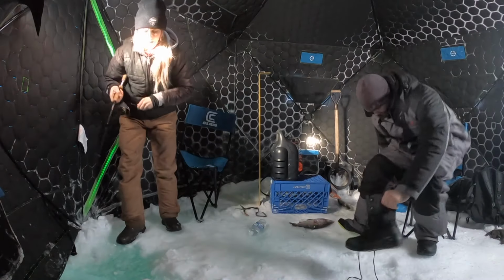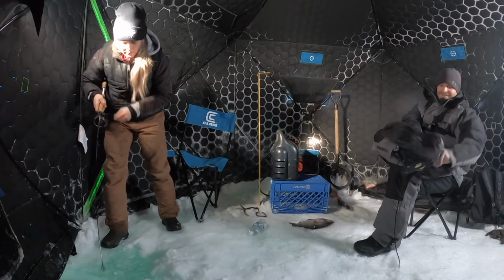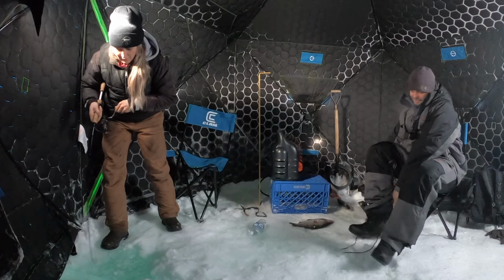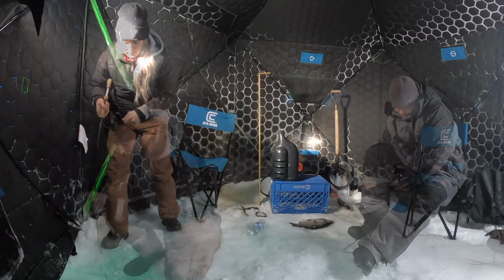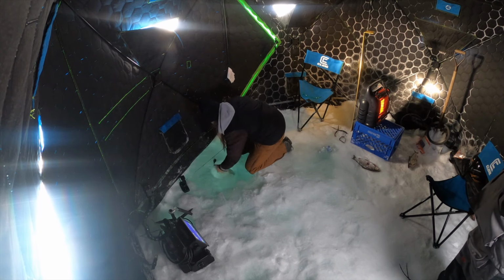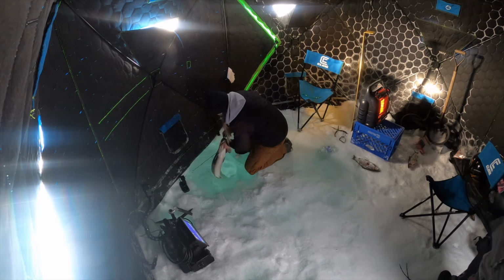I don't think this fish is that big. It doesn't feel that heavy. It just ran me nice down to the bottom. That was like the 41 I had the other day. I thought it was like a 33 or 35. Yeah, it feels like a 27. All those bubbles coming up. Nice. Oh boy, oh boy, oh boy. Nice, this fish has some mass on it.